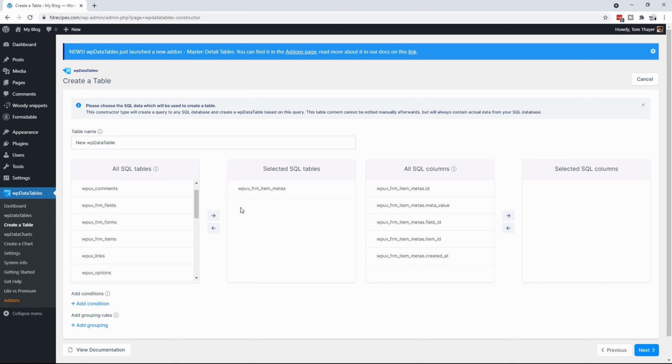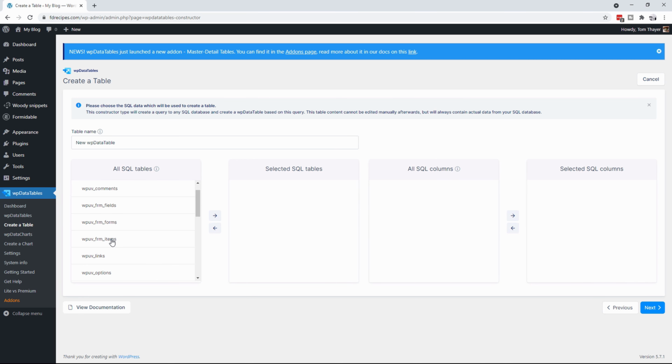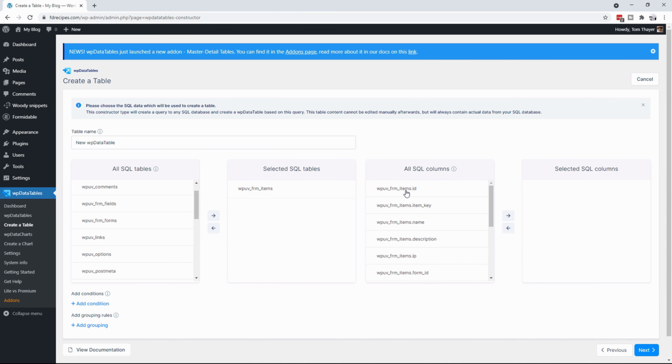So if we went back here, let's remove this for a second. If we looked at the FRM items, where is it? Right here. If we look at that, you're going to see that there's an items ID. That is individual per entry that's gone into your table, okay?